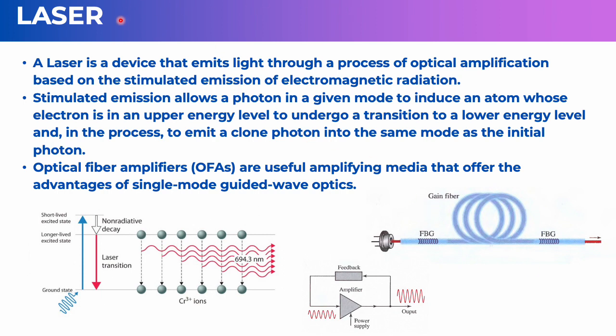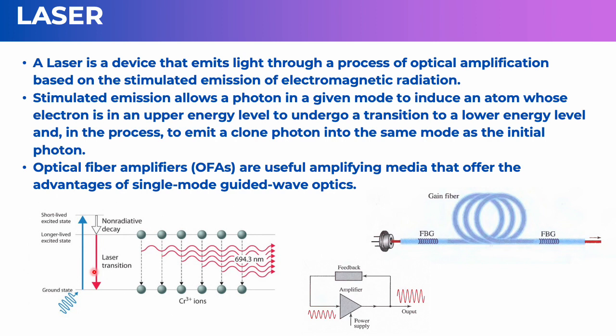Stimulated emission: the most common device that does this is called the laser, which stands for light amplification by stimulated emission of radiation. Stimulated emission allows a photon in any given mode to induce an atom whose electron is in an upper energy level to undergo a transition to a lower energy level, and in that process it emits a clone photon into the same mode as the initial photon.